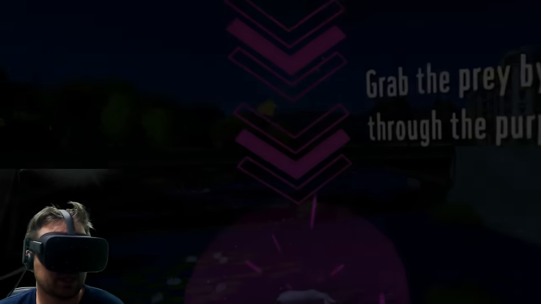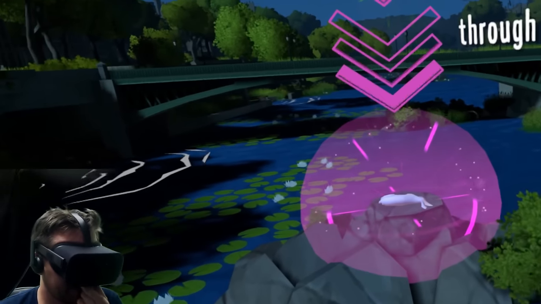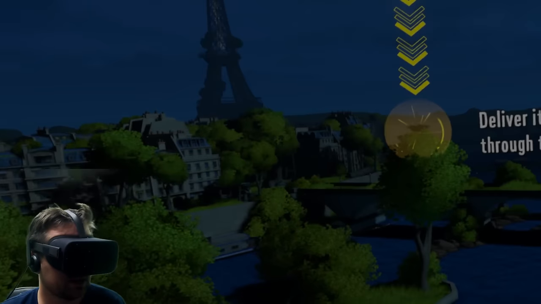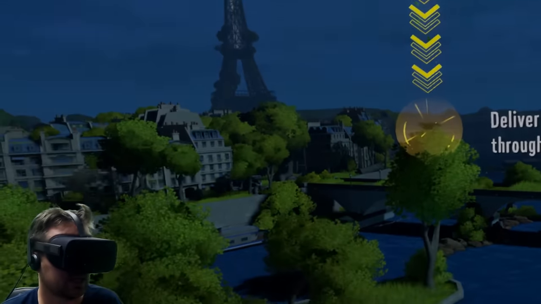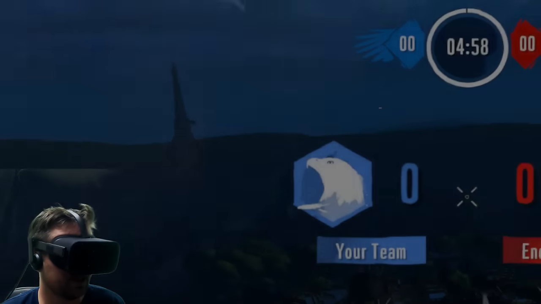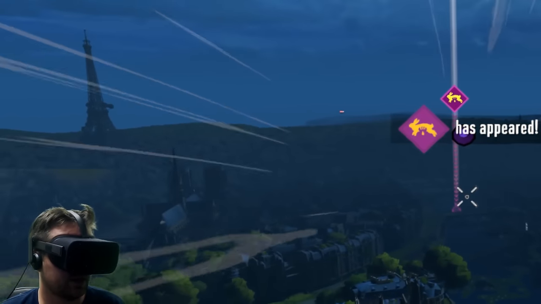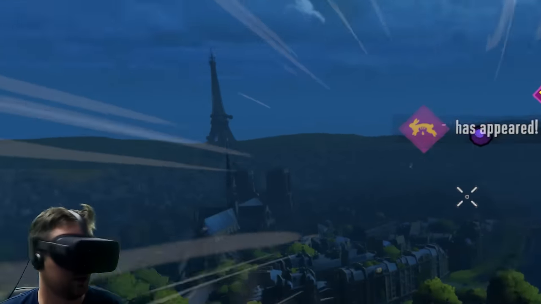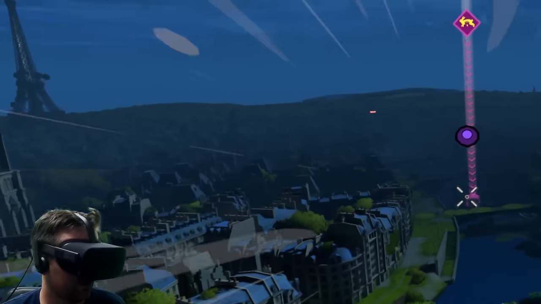So it's a prey-based multiplayer, right? There's either a dead rabbit, as you see here, or something along those lines. You have to fly through the purple area to pick it up, and you must deliver it to the nest, the yellow nest, once you have it. It's placed randomly somewhere in the map, and you have to go find it. So there it is, and there's my enemy there. You see him in the distance, going for it.